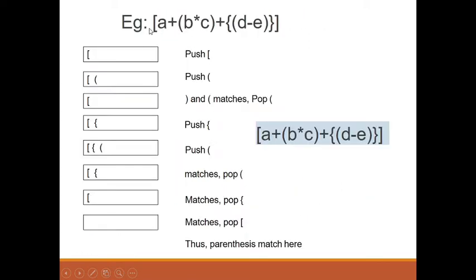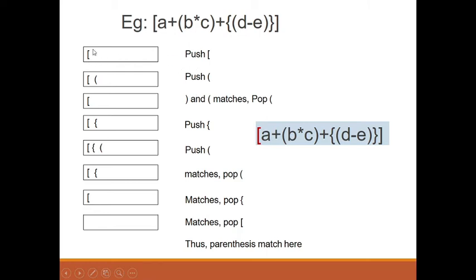So we have here the example, the entire algebraic expression. Kindly watch the figure. If we run the stack, we first push a square bracket, which is the first character there, so we push it on the stack.